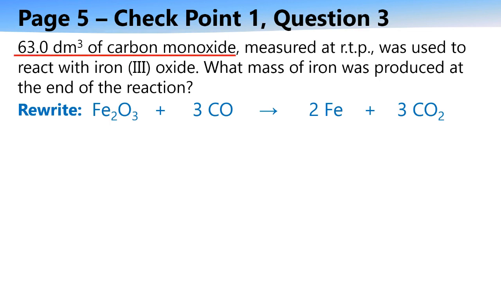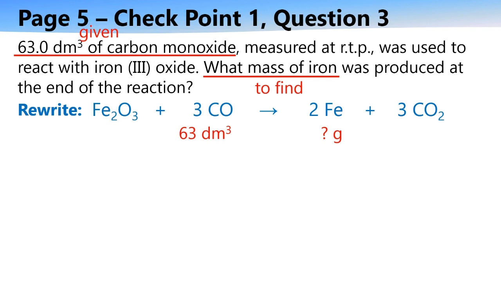So what information is given here? The volume of carbon monoxide. So I will write it down. Then, what do we need to find? The question wants us to find the mass of iron. So in this case, question mark grams. As you can see, we are given volume, but we need to find mass. It's actually the same thing. Although there are different units, the method is the same. We always go to the junction of moles first, then we convert.